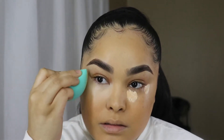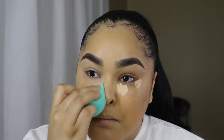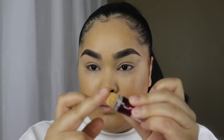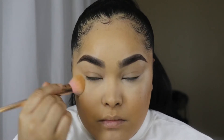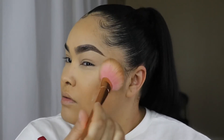After blending out my concealer around my eyes, I'm going to use any extra on my chin and blend it onto my eyelid as well. This is the Maybelline Age Rewind — I'll list it — just for a little added coverage and brightness underneath my eyes to block out dark circles. Then everywhere I applied concealer I'm using the Laura Mercier translucent setting powder, a sample I got for my birthday. Everywhere else I'm using the Maybelline Fit Me setting powder, which has a little bit of color to it.